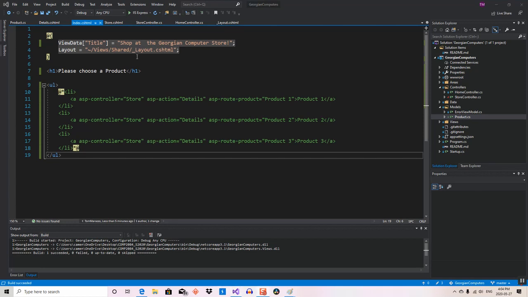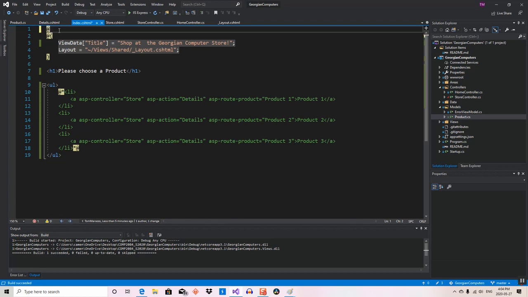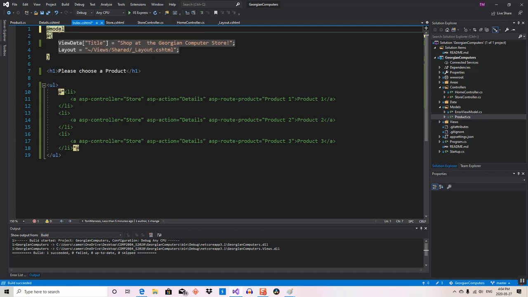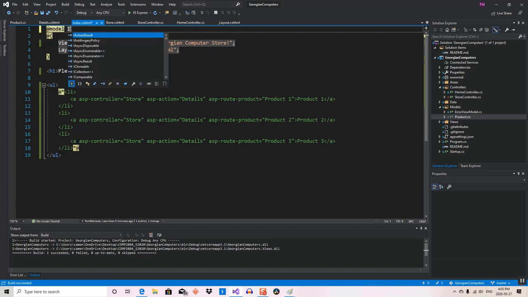Now the way we do that is, it's actually at the top of the page on line 1. We tell it, hey, listen, this page actually has a model. So @model, okay, @model. So what I have to do is actually do something called IEnumerable.